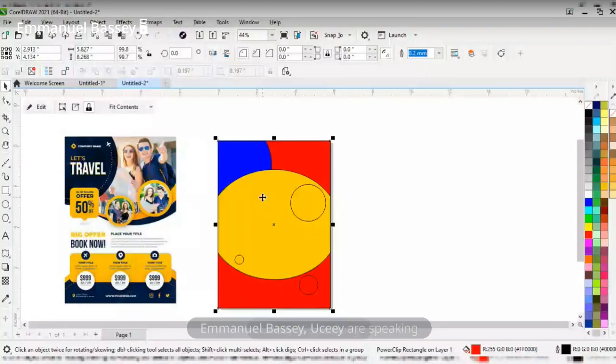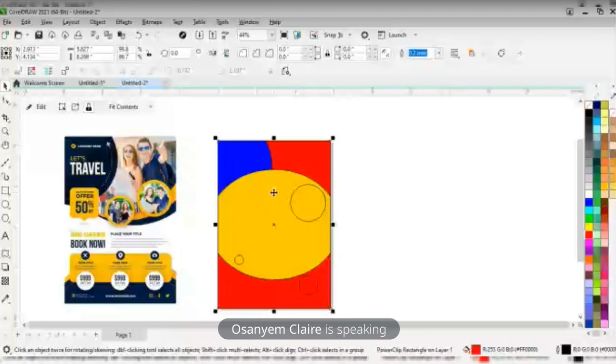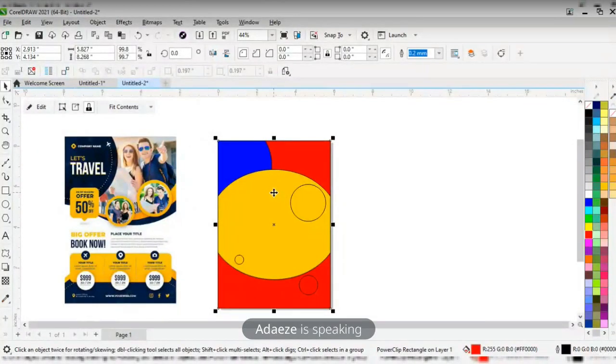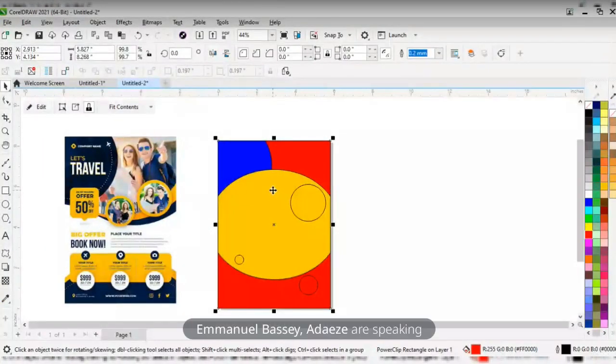I am confused. Please, can we use this Power Clip in Canva? It is also in Canva. When you have been putting an image inside a box, that's Power Clipping.